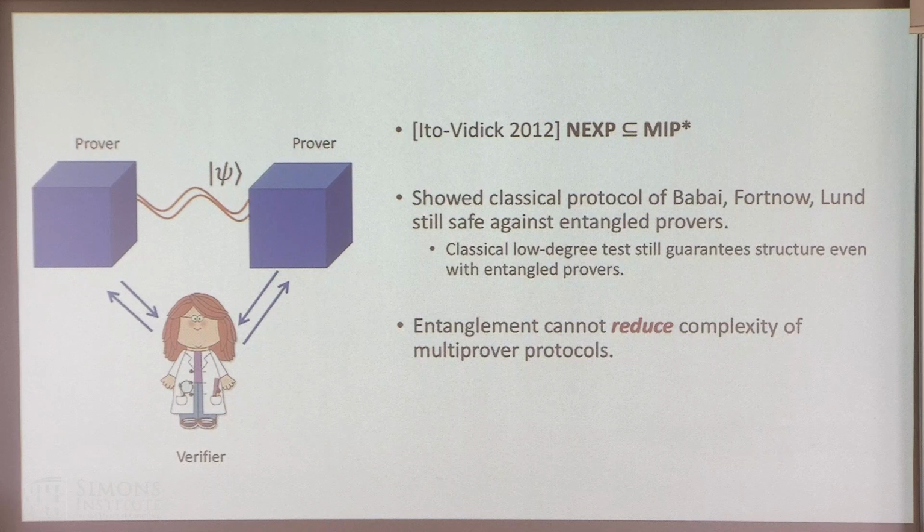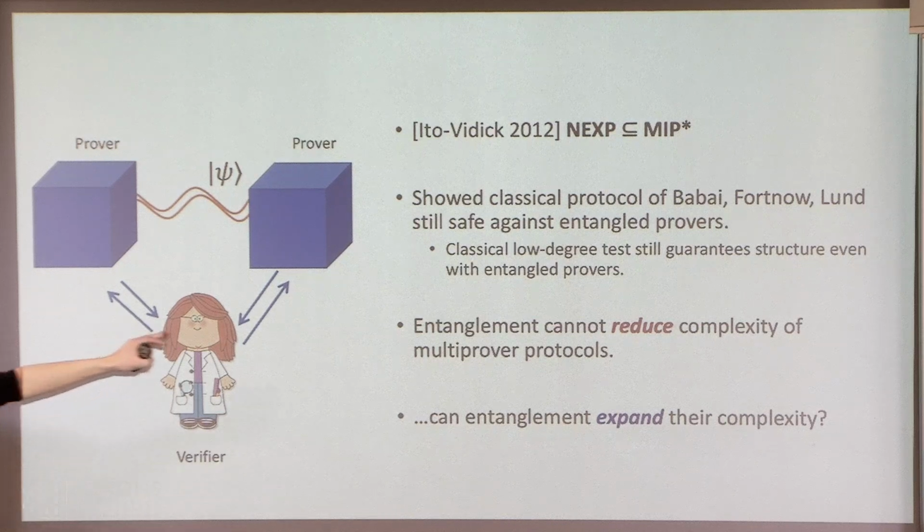So what's the difference between what is proved in this result and the 2018 one? Oh, they go hand in hand. Oh, I see. So this 2012 result proved something qualitatively weaker, it had more provers, the parameters were worse. This 2018 result proves the two-prover version of the classical low degree test. Ah, I see. Yeah. All right, so it cannot reduce the complexity.